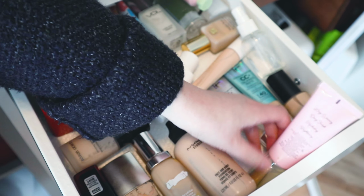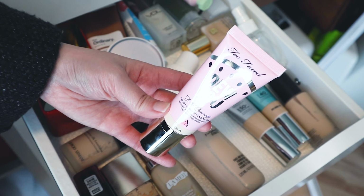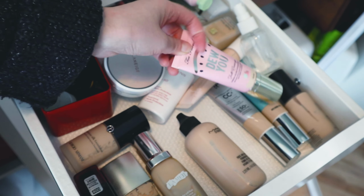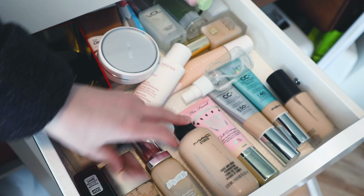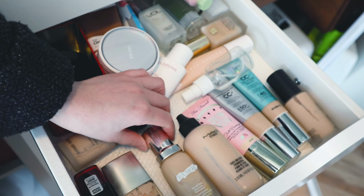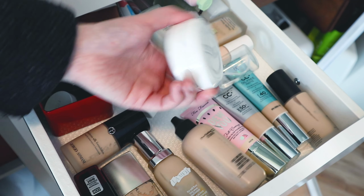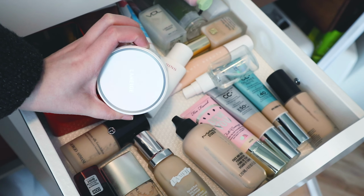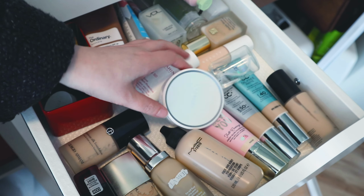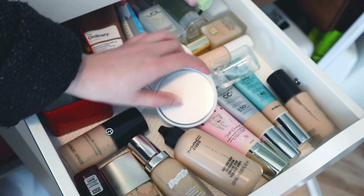I recently picked this one up on one of my trips down to the States. I haven't used it yet, so this is still very fresh. I think it's an Ulta exclusive. I got it at the CCO. Just my regular stuff, a good mix of glowy products and some more matte products. A whole bunch of base and foundations. I do have one compact here. I used to have quite a few, but loads of them just needed to be replaced, so I've gotten rid of those old dingy ones, and this is the only fresh one I have open.